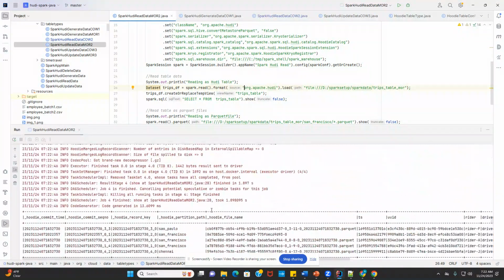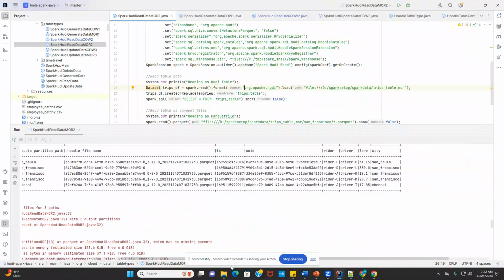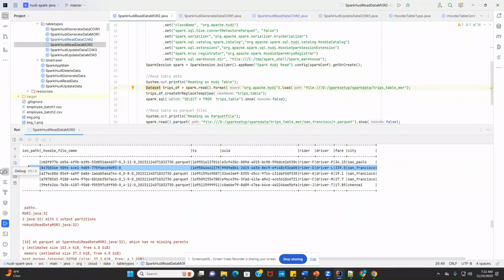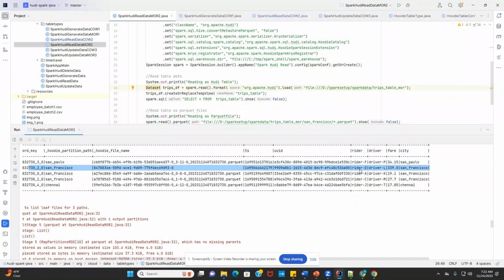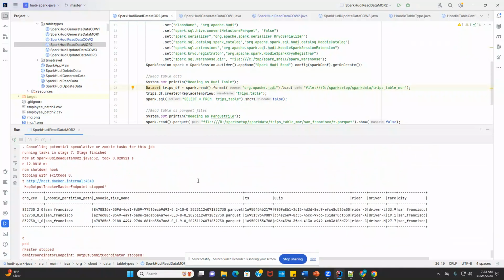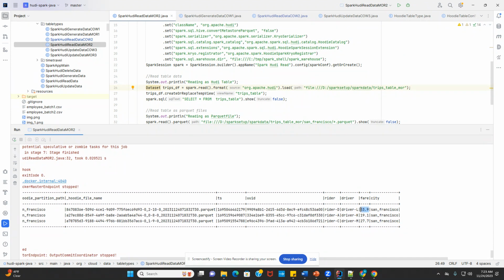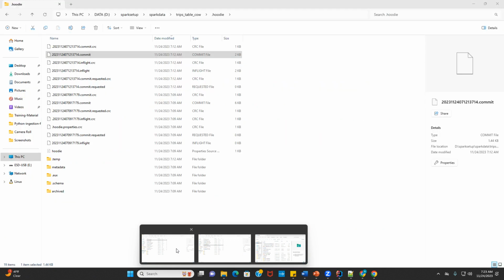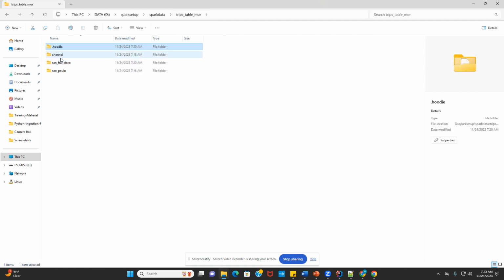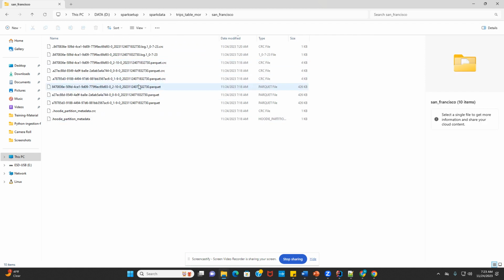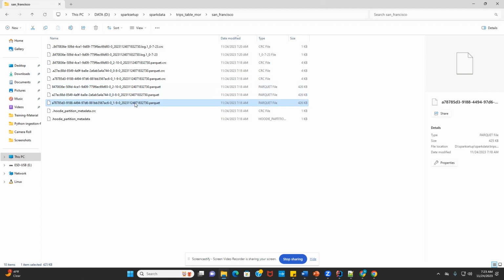Okay, let's see. When I read it as a table, I got an updated value of 339 Sanva Rider D. When I read it as a Parquet file, I'm still getting the old data, because all the Parquet files have the old data, and only the log file has the updated value.